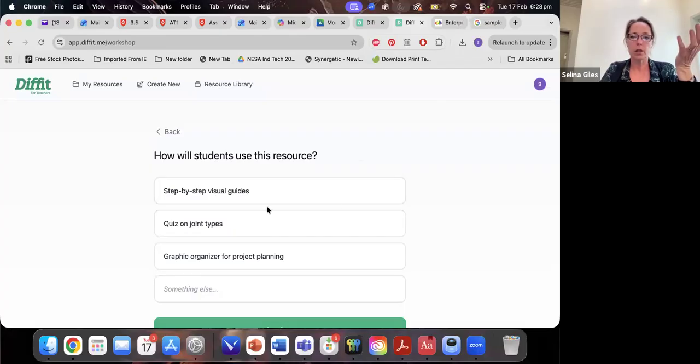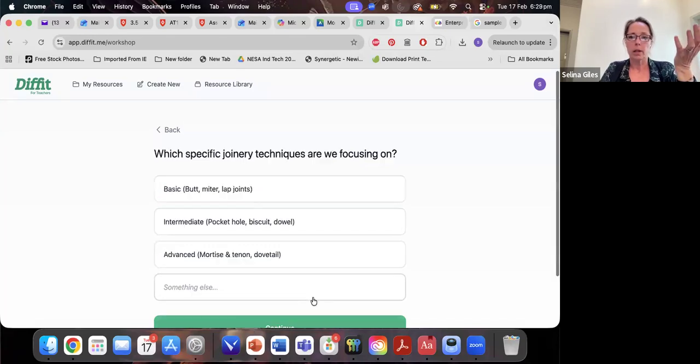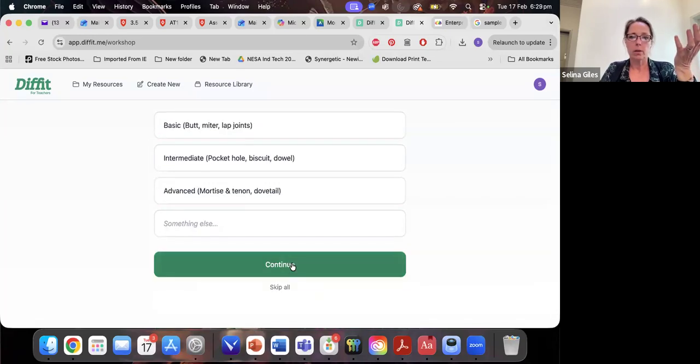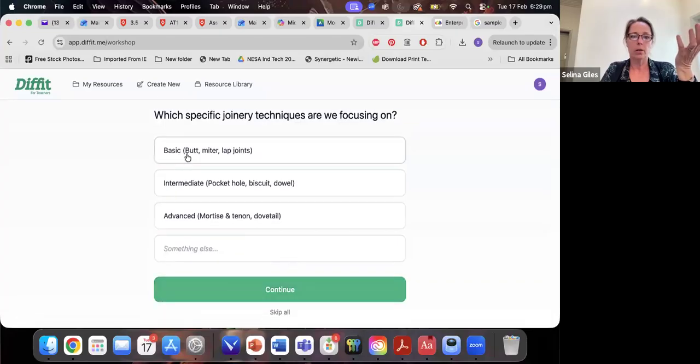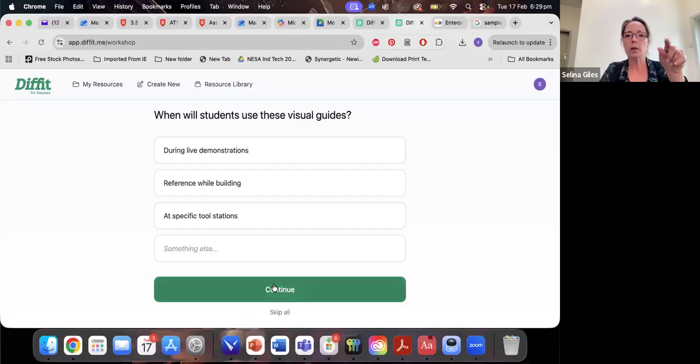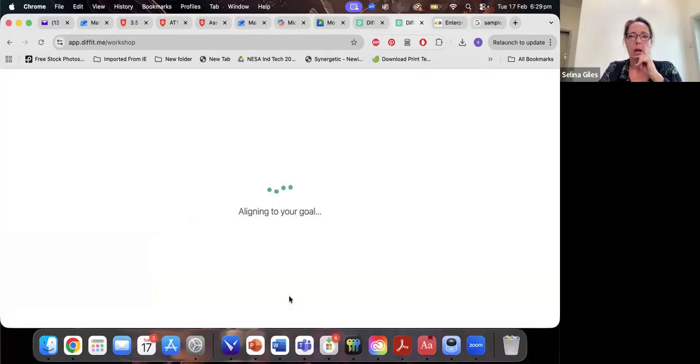It's made a suggestion. I want step-by-step visual guides. I'll just hit next, continue. I'm going to just do a basic joint. This is also really good, it gives you all these prompts.